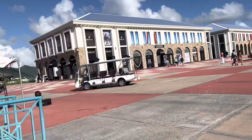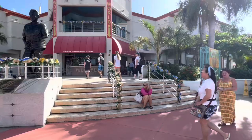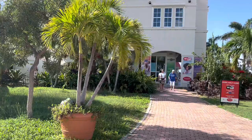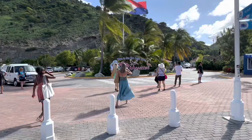So like in any other port, you got your duty-free shops, your excursions, your bars, and your restaurants all right here, very close to the boat we just got off. There she is. So your taxis, your water taxis, and all your transportation are right here off the boat. Here's the port. They have all kinds of shops, t-shirts, and there is a pharmacy right off the boat for anyone needing anything. So where do you go? Hope to see you again soon.